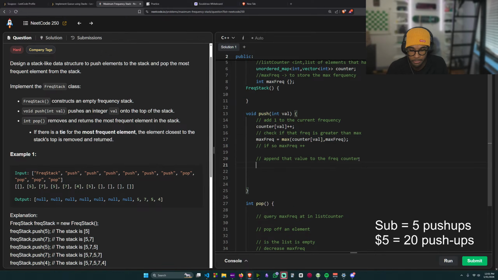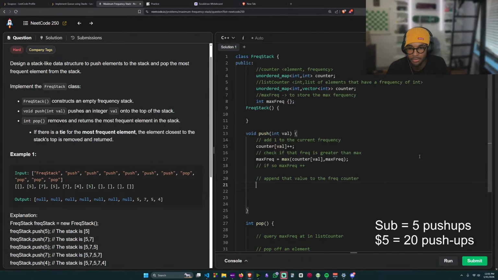And then we append the number to value. What did I call it? List counter or something? I call them both counter like an asshole. Let's call it list counter. List counter at val?